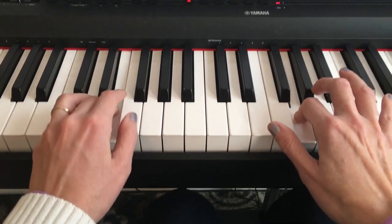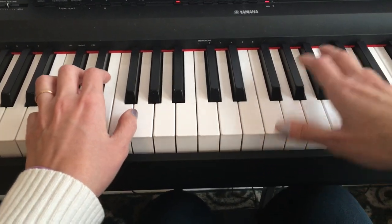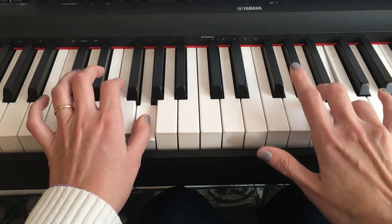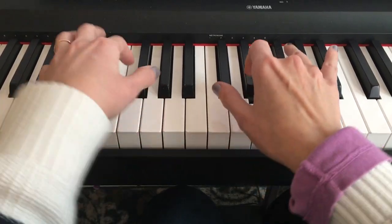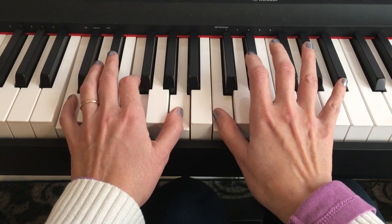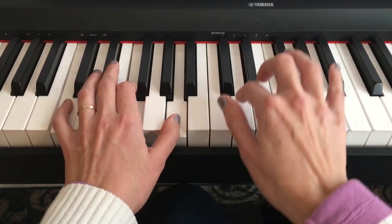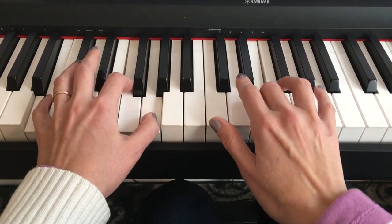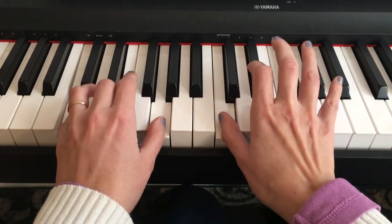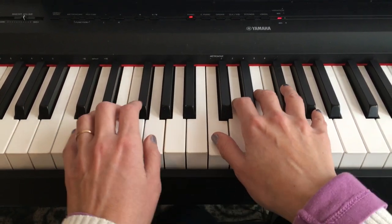1, 2, 3, hold. 4, 5, 6. 1, 2, 3, 4, 5, 6. 1, 2, 3. There's a fermata, so you can hold it a bit longer, and then you finish.